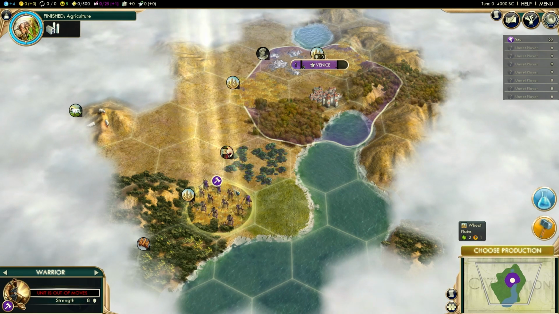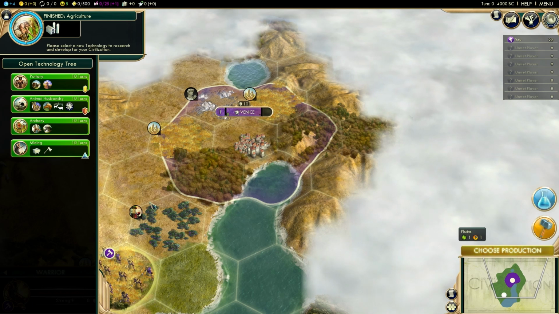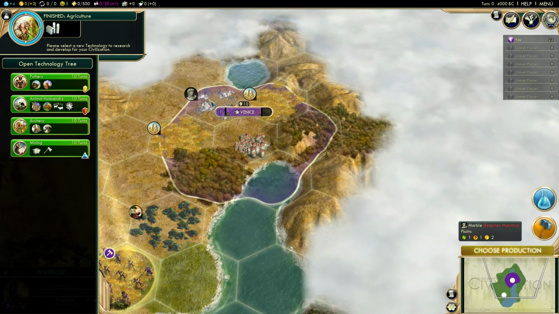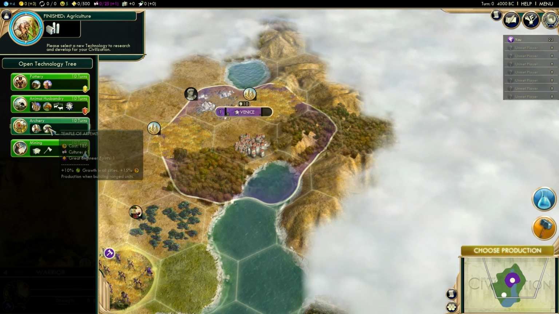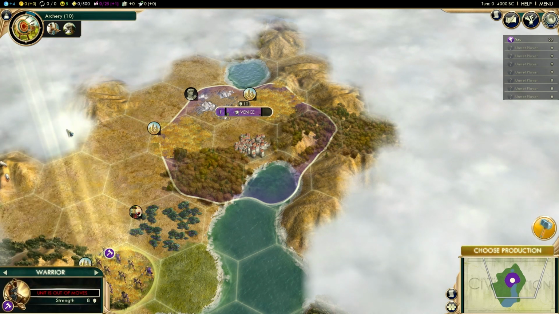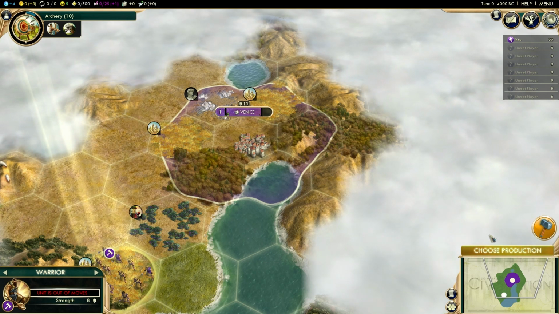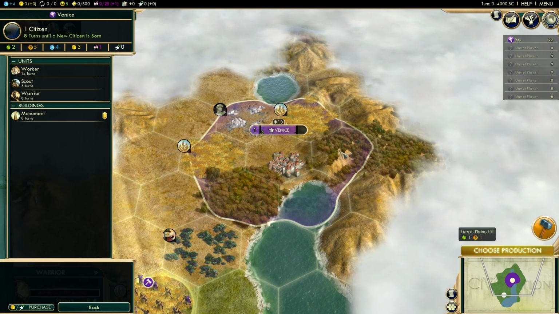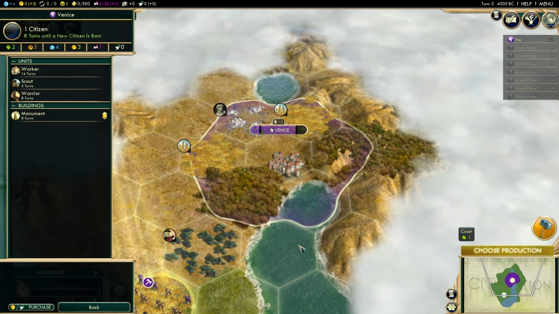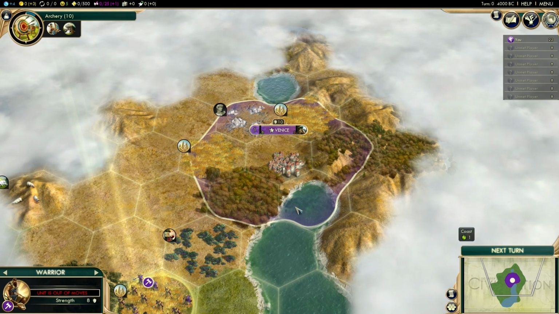So I'm just going to use my warrior to do a little bit of exploring. We do have to pick a science. I think what we're going to go straight into here is archery, because I'd really like to get the Temple of Artemis up and running. So getting wonders is going to be absolutely paramount to the game as a single city, because what we lack in resources from the land, we need to try and get back in resources from wonders.